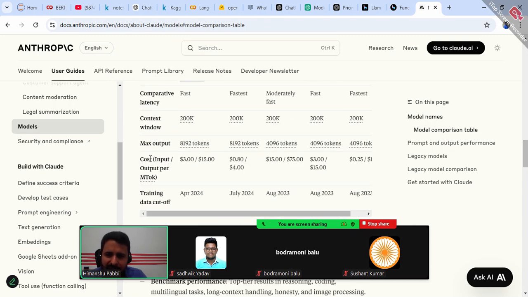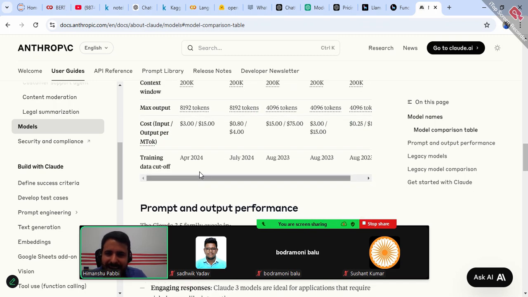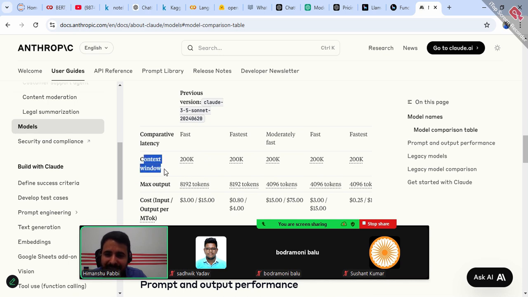Before investing, you have to study a little bit which model is designed for which task, how much it is charging per token, per million tokens. Don't forget this million. How much they are charging, which is faster. What is the context window, how many tokens can be processed, like 150,000 words.